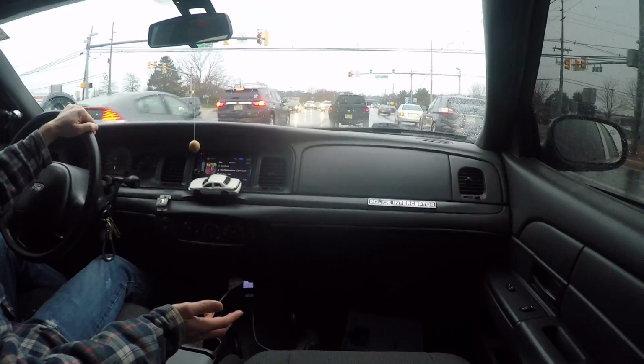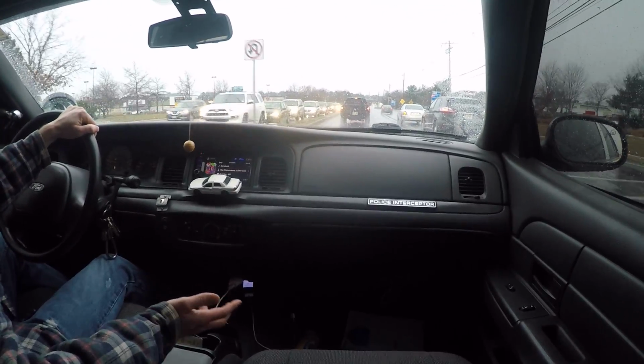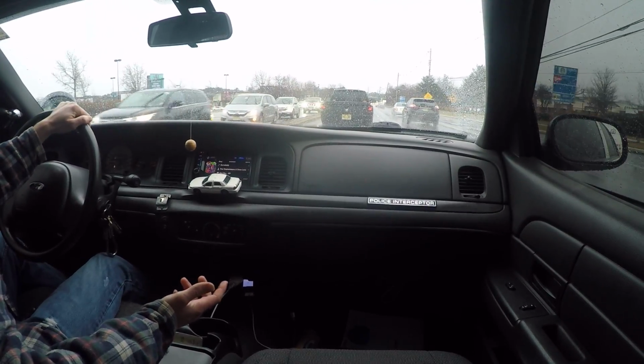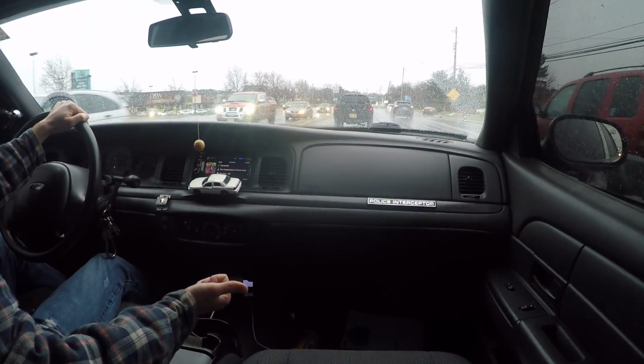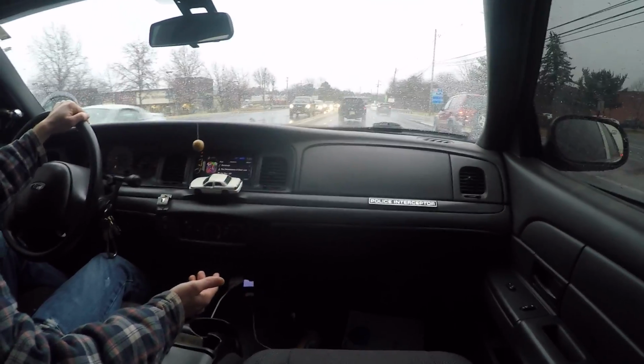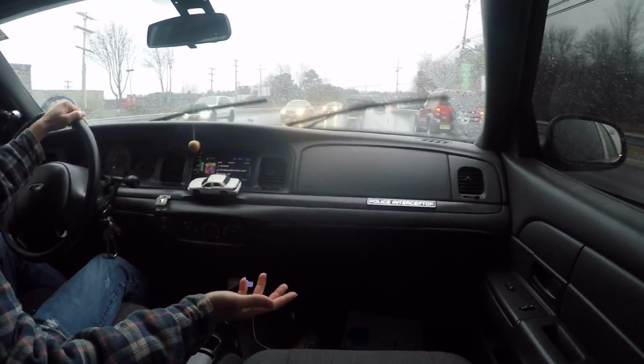If you are driving this as a daily commuter, those are really the main pros you're going to want when you're daily commuting a car. I mean, you're going to want a car that is comfortable, going to be reliable, and it's going to get you there, you know, no problem. You want to get to work safely. You want to have something that's safe.